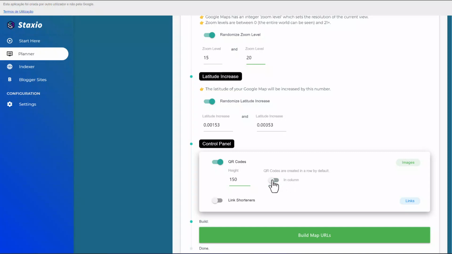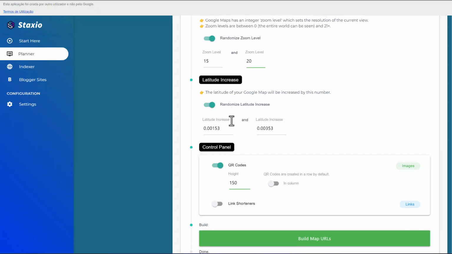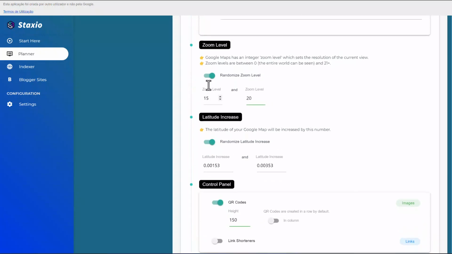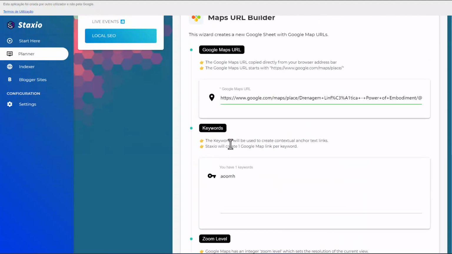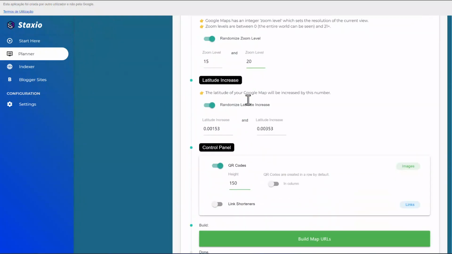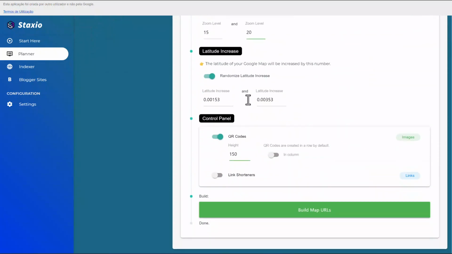So let's do an example of creating QR codes in a row with a height of 150, and we will enable randomization at the zoom level and the latitude increase. I was just testing this, so let me do local business in NYC. I already have a Google Maps URL here, so I'm just going to use one keyword. That's all right.